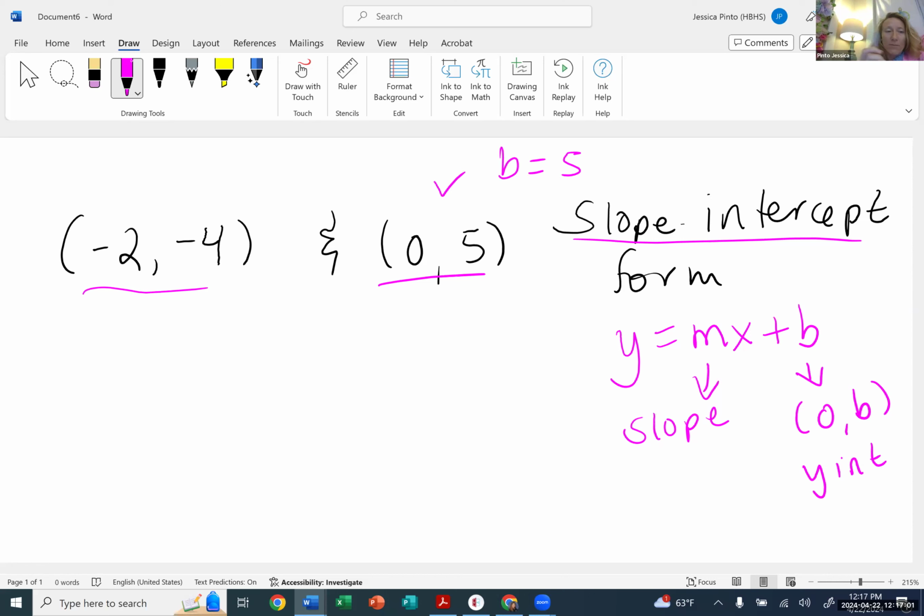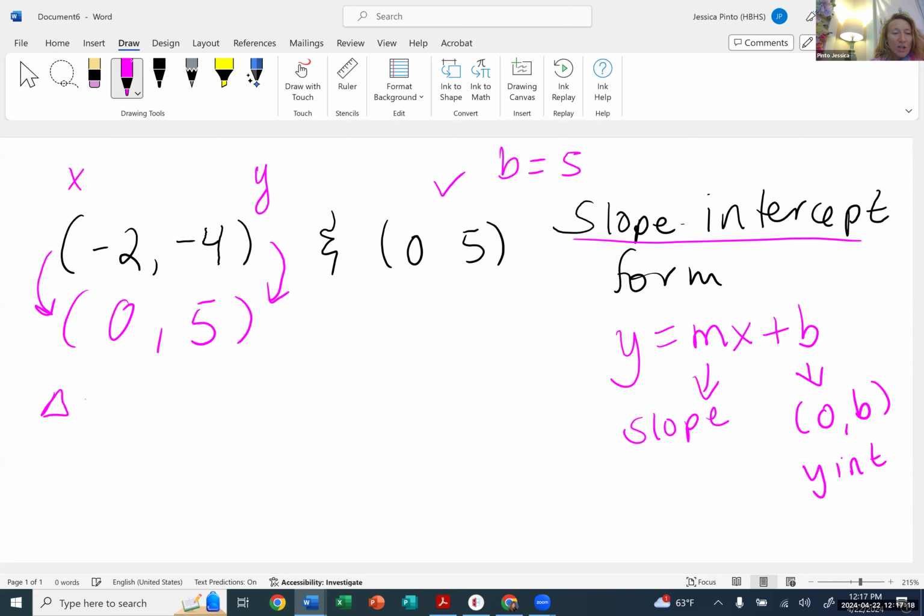The slope. So to find slope, I take my two coordinates and I stack them. So I'm just going to put 0, 5 here. And I'm going to go this way. I need to go the same direction. This is the y, this is the x. I'm looking for the change in y divided by the change in x. And that's what slope is. It's like the rate that x and y are going up at the same time.